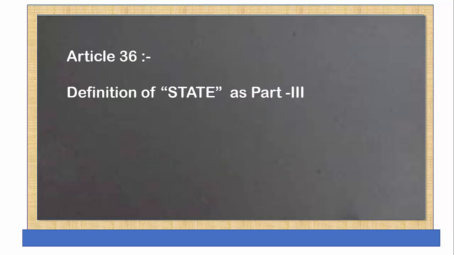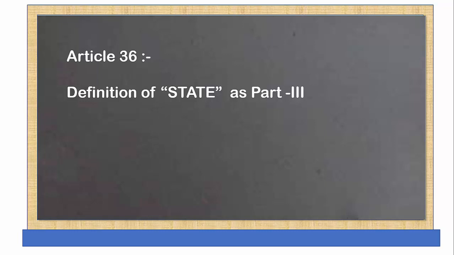So first of all, coming to Article 36, which basically defines the word state. You must know what I have discussed in the previous lectures on the fundamental rights: as you all know, Article 12 of Part 3 under the fundamental rights has a detailed definition of the state, and that same definition will be considered in Part 4. So here you should know that the definition of the state in Part 3 is the same under Article 36. Got it?